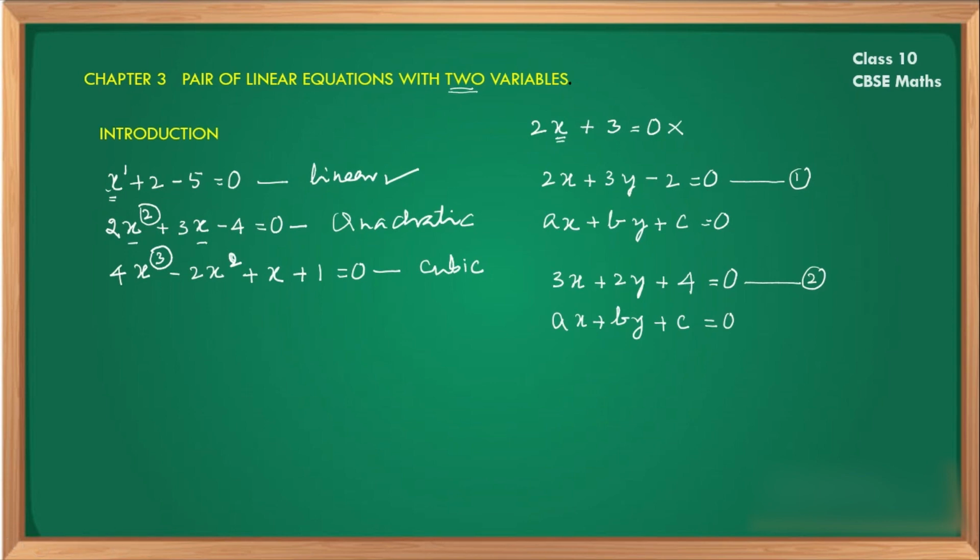Now, these equations look similar. I cannot distinguish between these two general formations. One is for the first equation and second for the second equation. For the distinction, what we do, you write a1 for the first equation, a2 for the second. Similarly for b1 and b2, c1, c2. a1, b1, c1 all pertain to first equation, while a2, b2, c2 pertain to second equation.